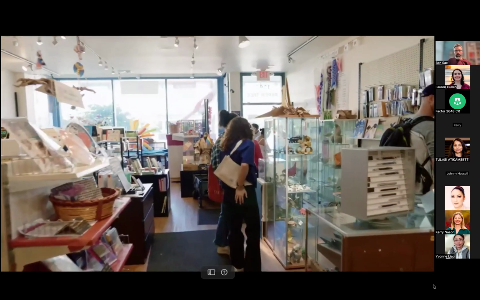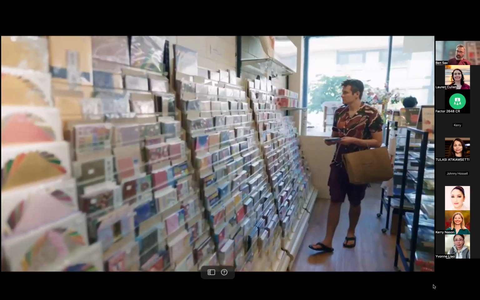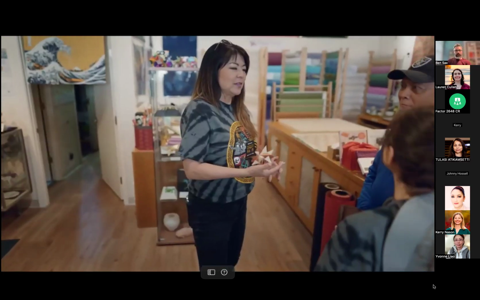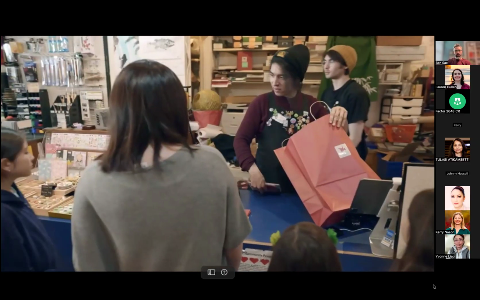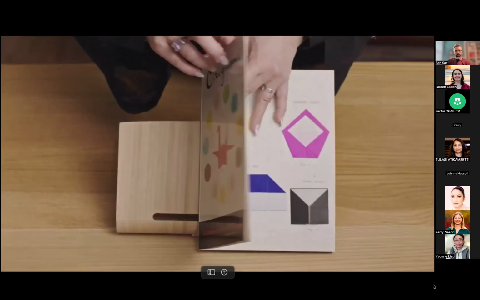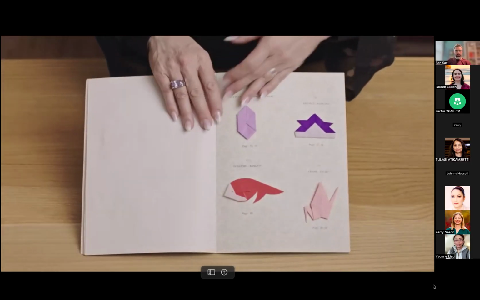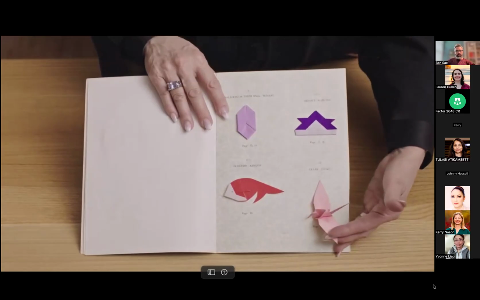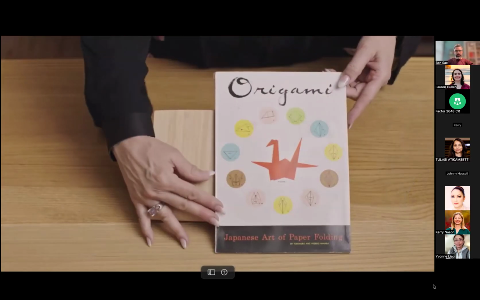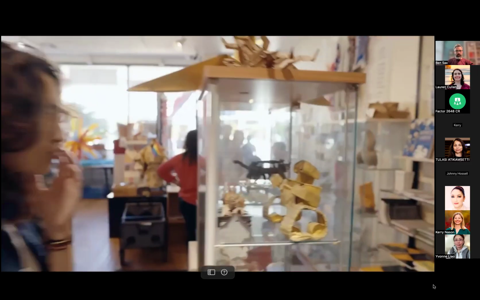I grew up here in Japantown, just half a block away from the store. Papertree started in 1968. We've been a part of Japantown for 4 generations now. My grandpa also wrote 2 of the first books written in English on origami. It was his wish to share something of Japanese culture. He thought origami was the perfect vehicle to do that. And it's great to have that type of family history with origami.